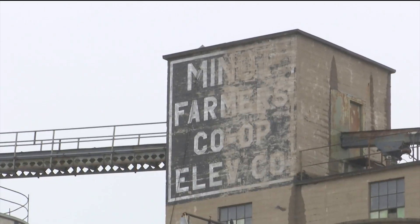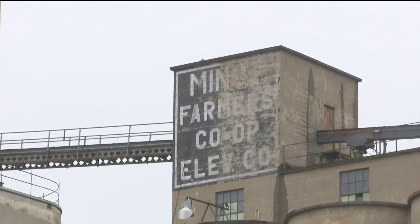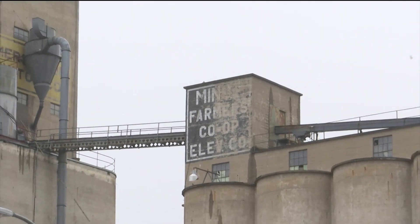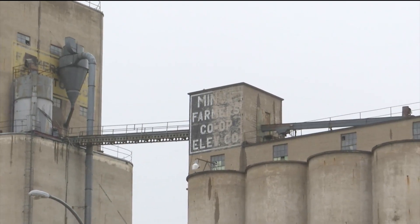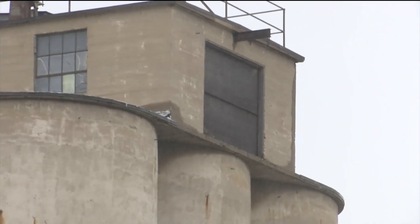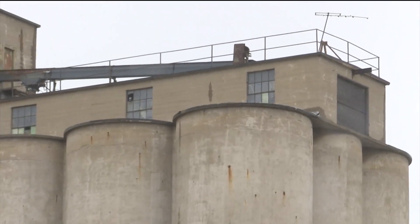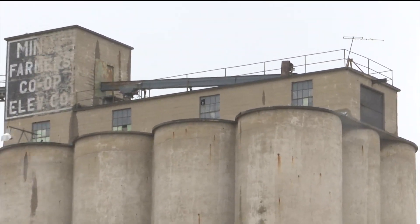As of now, he doesn't know what the design will be, and he will continue exploring his options until he's finally up on the wall painting in the early summer. Van Helton says this process is a big part of the project preparation. For me, my ideas flow with what I discover about a community and a place, and I'm not ever coming to a community with preconceived ideas or designs.